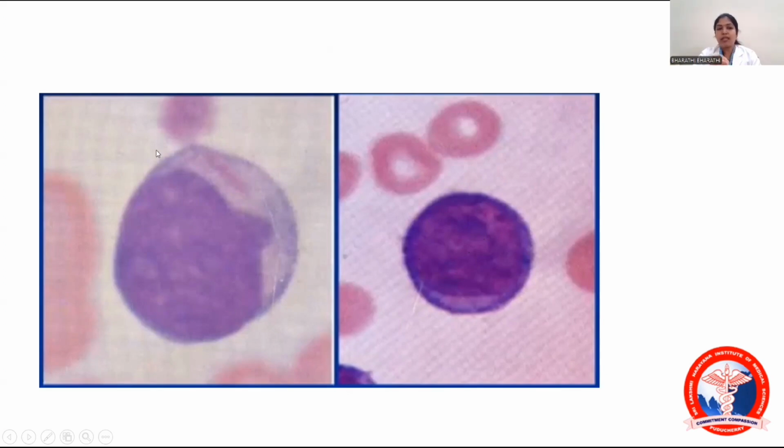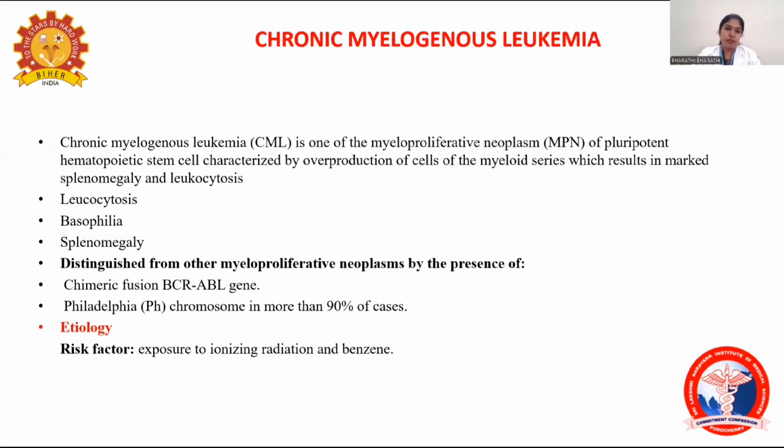So this is a myeloblast and this is a lymphoblast. Myeloblast is a large cell with abundant cytoplasm and a round to oval nucleus with prominent nucleoli. Sometimes you can see cytoplasmic inclusions in it which are called Auer rods. Whereas lymphoblast is a small condensed cell which has very scant cytoplasm, condensed chromatin, and you cannot see prominent nucleoli. This is the basic difference between myeloblast and lymphoblast that you should know.